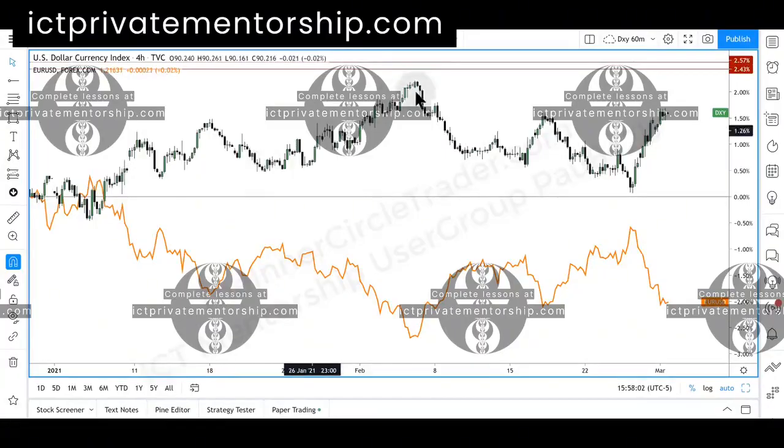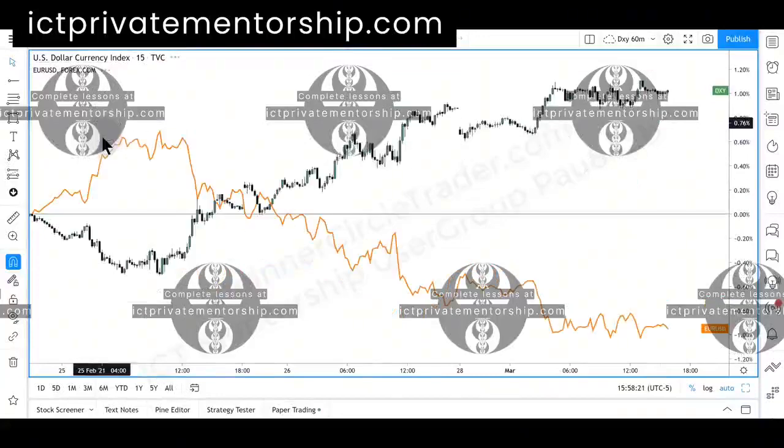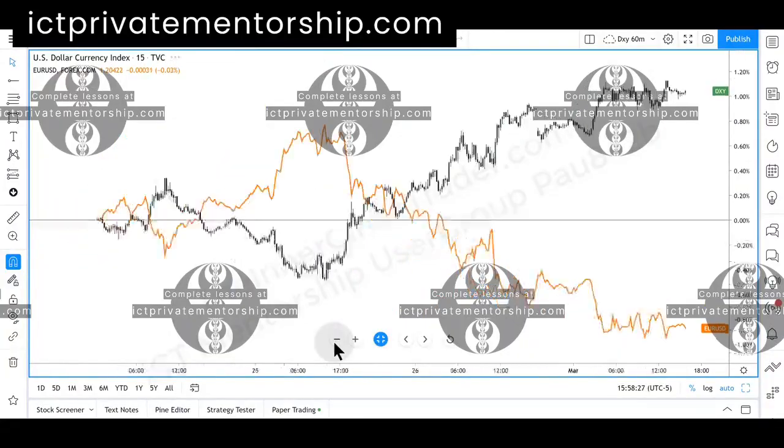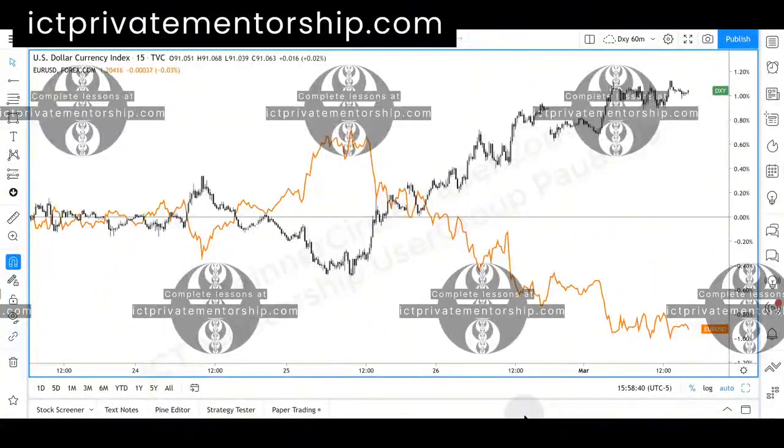Higher high here, not the lower low that you would expect in euro. And that also signifies potential distribution in dollar and accumulation in euro dollar. You change the time frame, go into like a 15-minute time frame, you'll get a lot more short-term highs and lows. And you can measure support and resistance ideas with SMT. And you'll learn more about this as you go into the content.